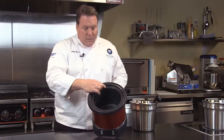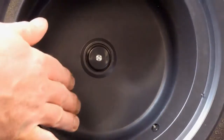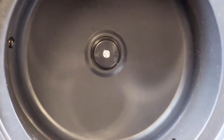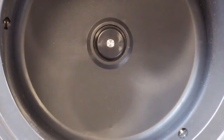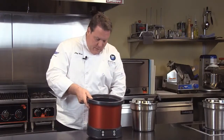On the unit itself, we have it marked in several places: do not add water. Now, looking at the bottom of this unit, notice right in the center there's a sensor that will tell you if you have an induction-ready pot. It tells the unit that the pot is in there, and it will begin to heat. Also, on the sides there are two buttons. These units also sense that a pot is in there, and there are also temperature sensors in three different zones to make sure that we have even heating.